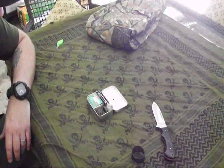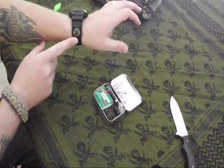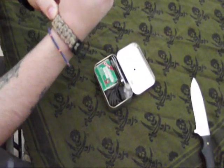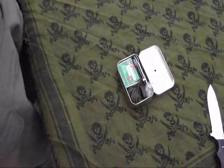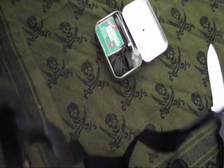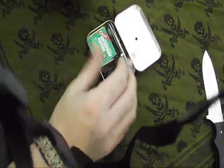At any given time, I usually will have on me a compass, something for directions, some kind of cordage, and some kind of cutting implement. I always have a little pocket knife on me at any given time. But this is just in case you don't have any of those items.